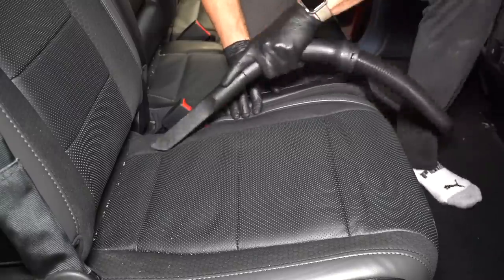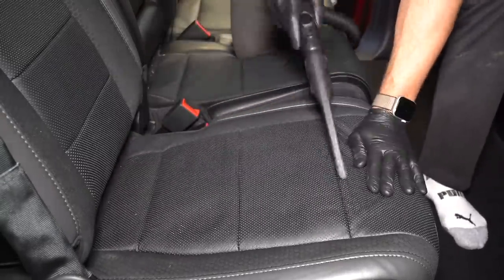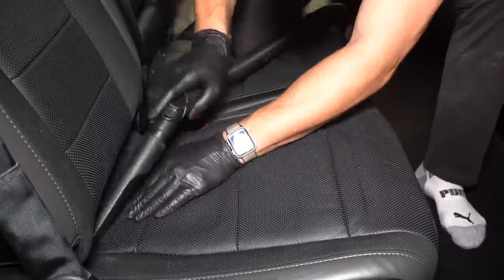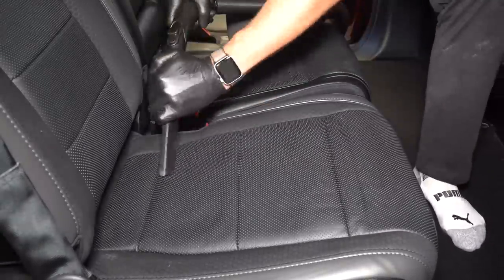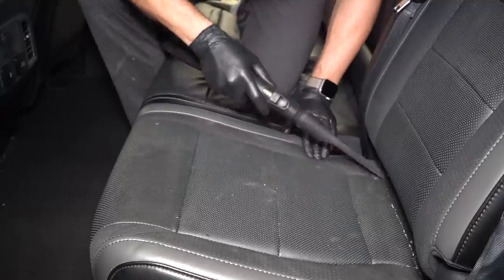All right, moving to the interior now, and as you guys saw in the opening, it's not terribly dirty in here, although I do have to admit this is the dirtiest the truck has ever been on the inside, so I'll start by getting all the loose debris sucked up with the vacuum.